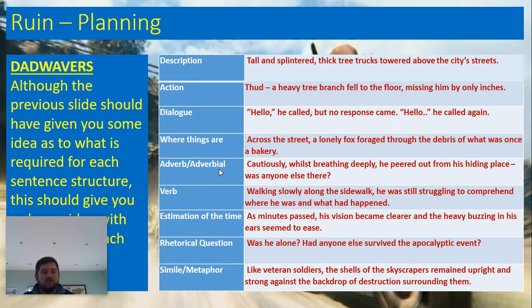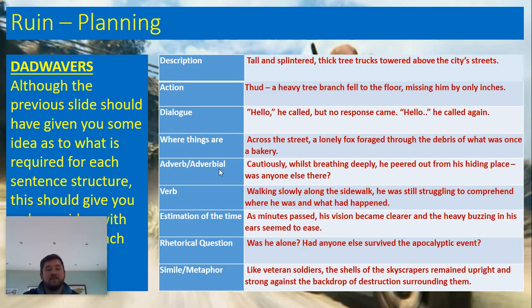So, although the previous slide should have given you some idea as to what is required for each of the boxes, this would be the page I would use. And as you do your work, you might want to pause on this page, or on the next page, should I say, just to give you some idea as you do your work. Magpie the ideas from what you see here. Utilize what's there to help develop your own ideas.